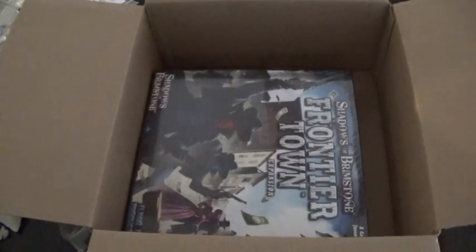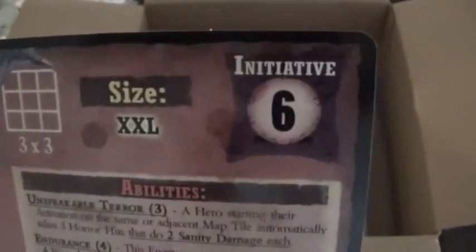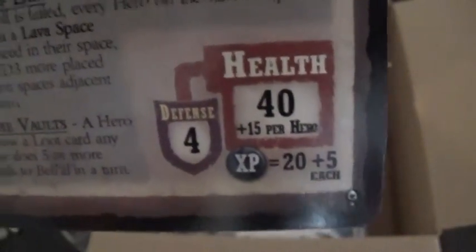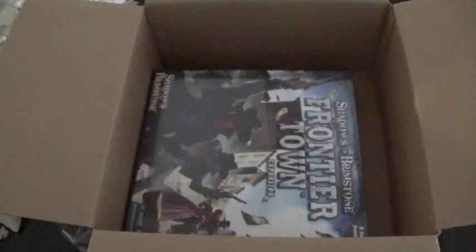We have obviously another stack of cards with starting gear. The hero stuff. We have the stat sheet for Belial: extra large, 3x3, initiative 6. He's got 40 hit points plus 15 per hero, so 55 minimum, up to a heck of a lot. Let's see, 6 heroes, 30, 60, 90, so 130 hit points. Pretty huge. Legendary enemy.